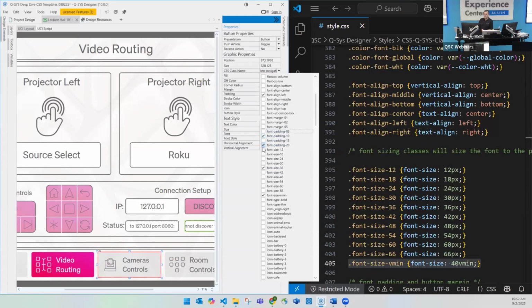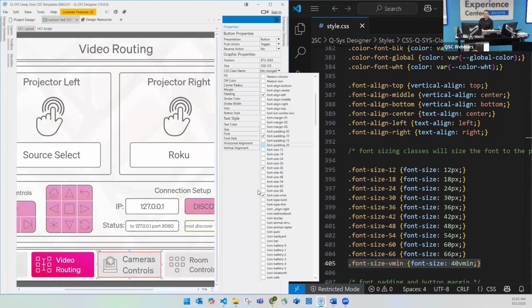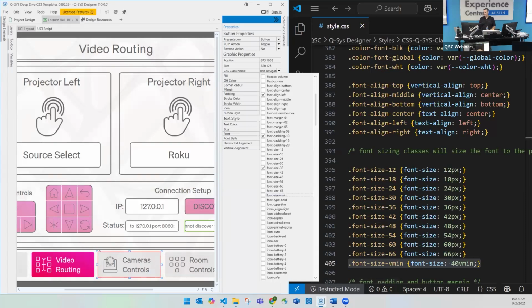Right, but that's only when you're using a viewport method to size your text, which can be an adventure. I'll just tell you right now, it's an adventure. So you have to play around with it. I found that this 40 VM, because I deal in a lot of mostly rectangle shaped buttons, tends to work pretty well. But as you notice, I don't necessarily always use it, but hopefully that answers that question.